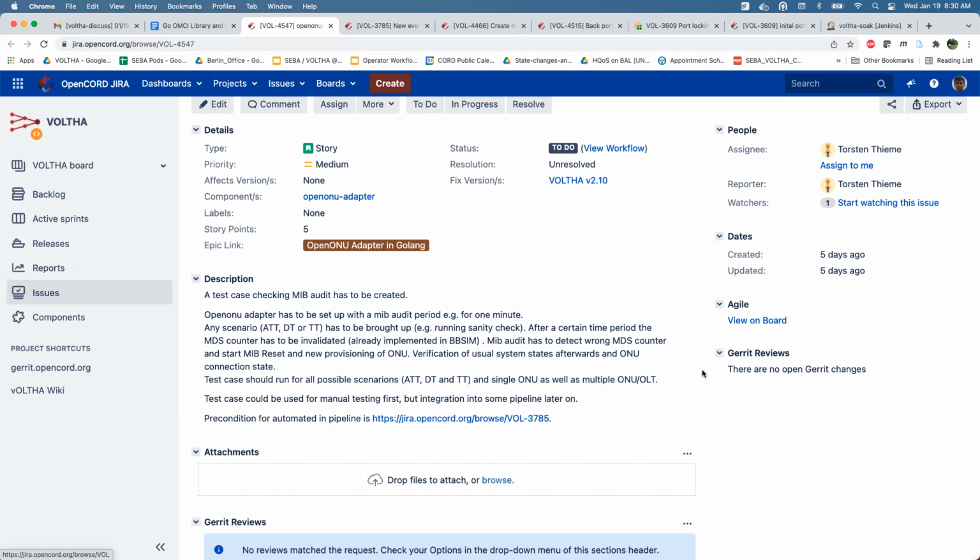I cannot really think of any such event right now. There are events for discoveries, activation, alarms, other alarms like LOS or dying gasp, things like that. But I don't see any others. I don't recall having any other events.